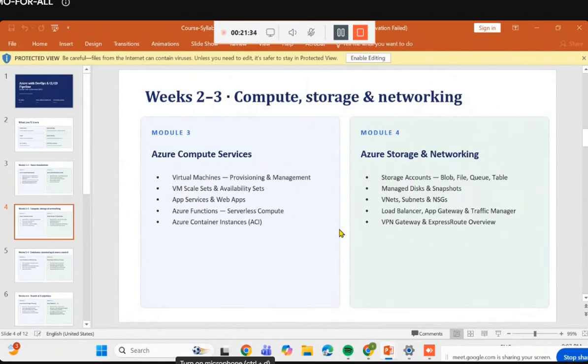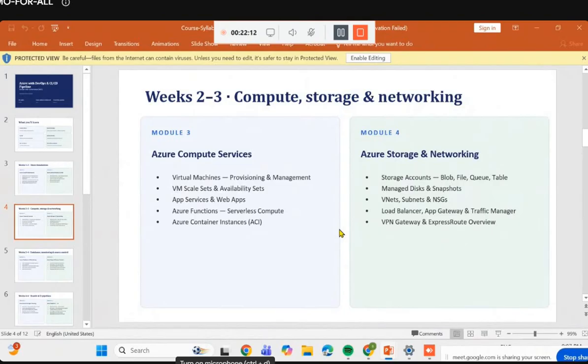And also virtual nets, subnets, NSGs, network security groups. These are the main security and isolation of your application within your network. That way you will do it. Another thing is load balancer, application gateway, traffic manager. These are the three kinds of load balancers we have. App gateway and traffic manager have different applications. Let's say if you go with Azure App Gateway, it will have some WAF functionality also. So these kinds of things we'll look into later.